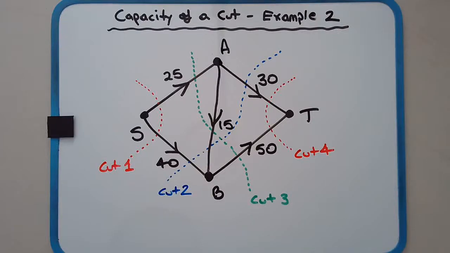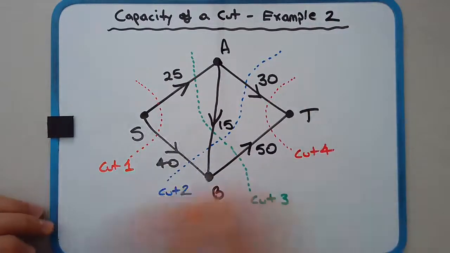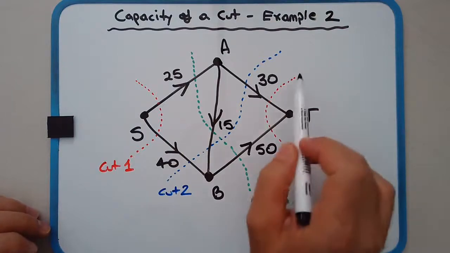Let's look at another example where we calculate the capacity of any particular cut in a flow diagram. I think it's important to note though that a cut does not determine how much flow is actually occurring. What it does calculate is the theoretical capacity at that point, or at those set of points in a network. So each of these cuts, for example, I've drawn 4 cuts here in this network diagram. Each of these cuts will give you a different value in terms of the flow capacity at these points.